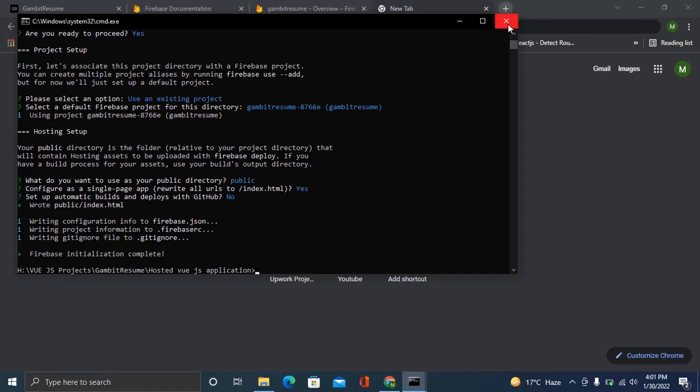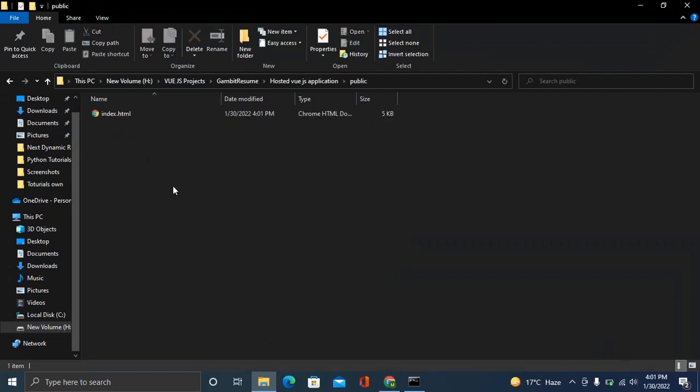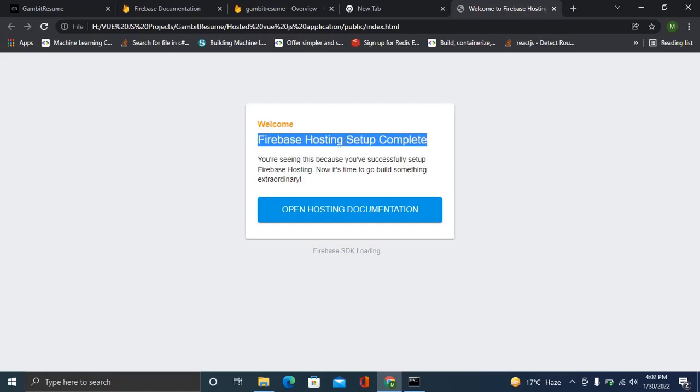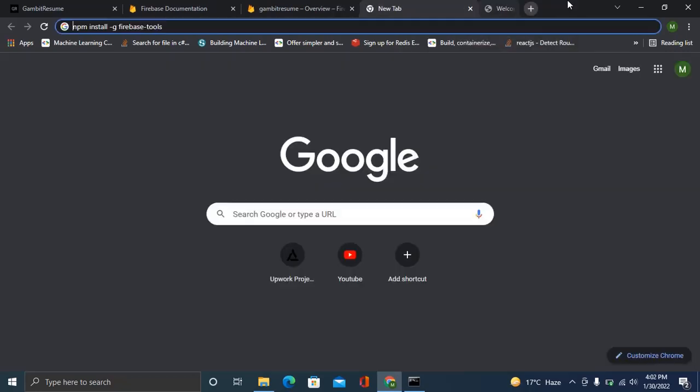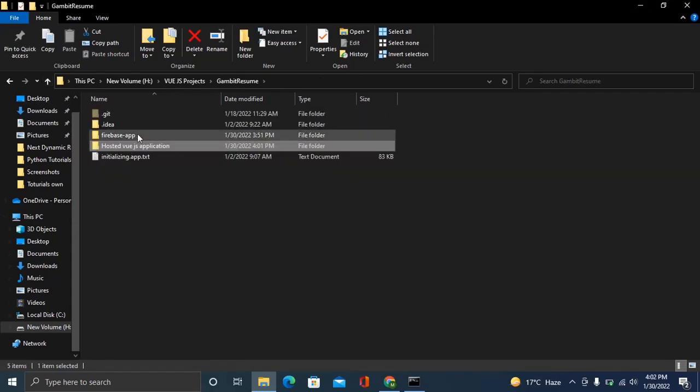I will close this terminal, and now what I have to do is, whatever this public folder contains will be hosted. For now, if I open it, this is the index.html file that will be hosted, but I don't want to host this file. I want to host my static files.